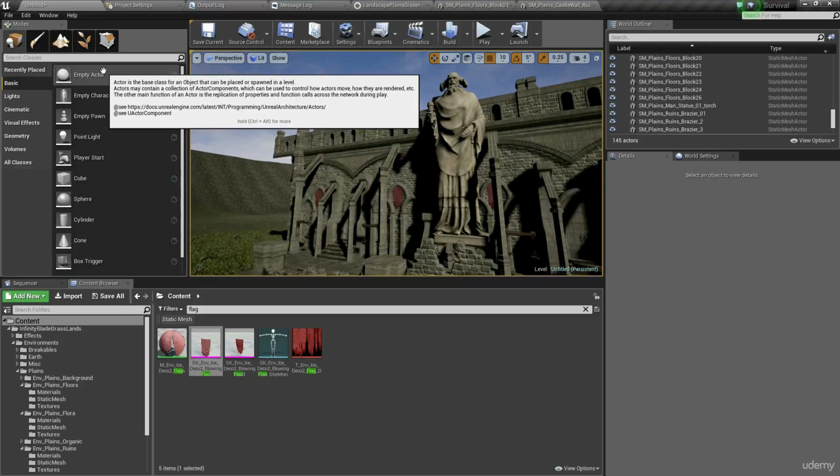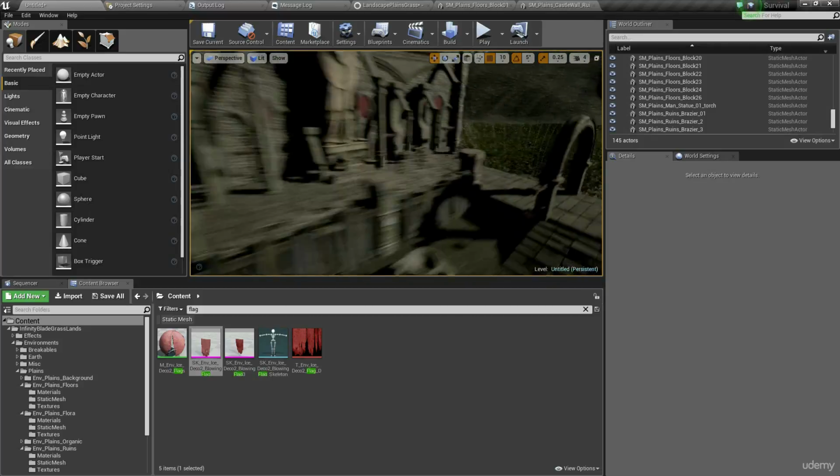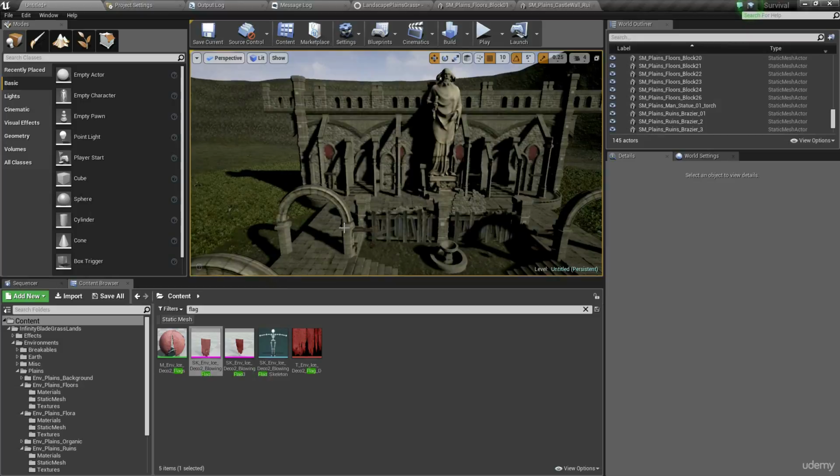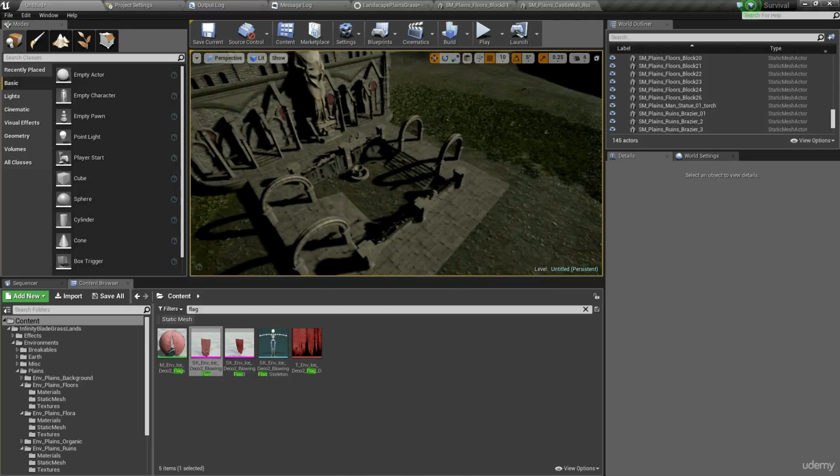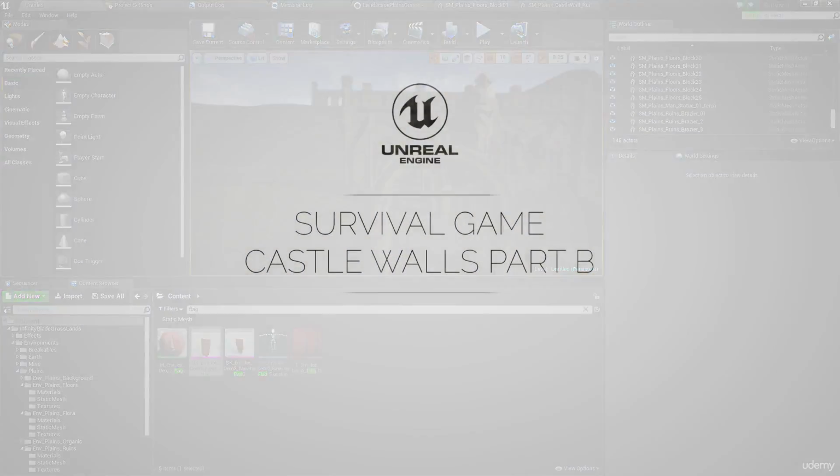So I'm going to go through and I'm going to just quickly keep meshing away, at which point we're nearly at the end of the meshing. There should only be one more of these before we kind of move into quick stuff. And then we can start setting up the game that we're going to have built on top of this.